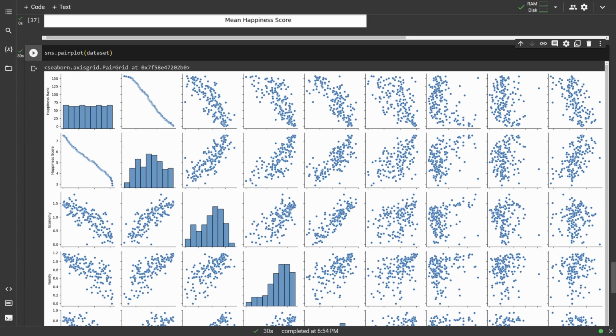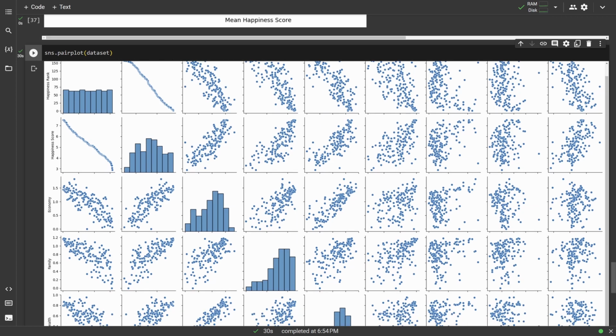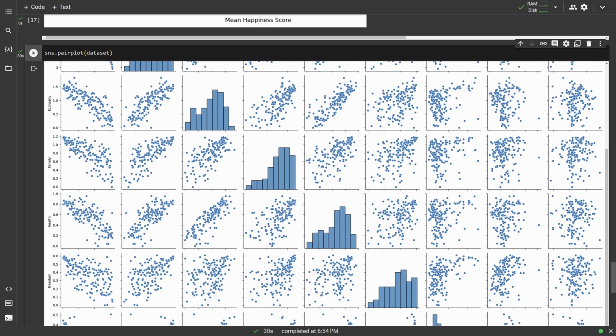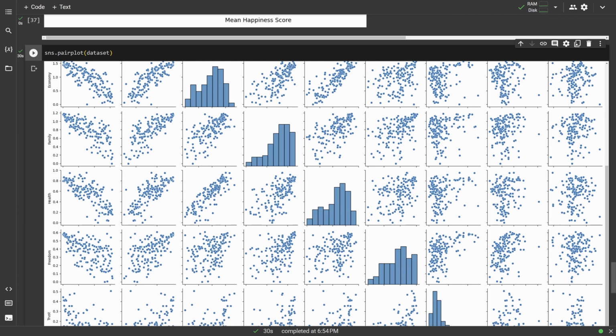So even though this data set is meant to explore happiness rankings of countries, we could also use it to explore some of the other factors that impact each other, like economy and health, for instance. Maybe we could ask, how does a country's economy affect the health of its citizens? In fact, if we look at the intersection of health on the y-axis and economy on the x-axis, which should be this third one here, there's actually a very tight correlation between the two, suggesting a good economy may lead to stronger health numbers.